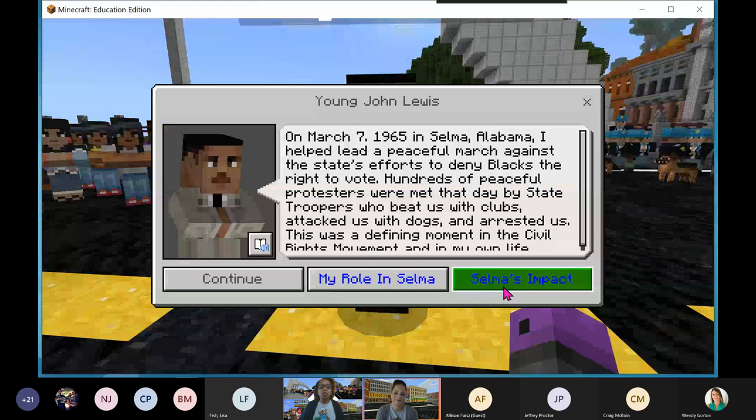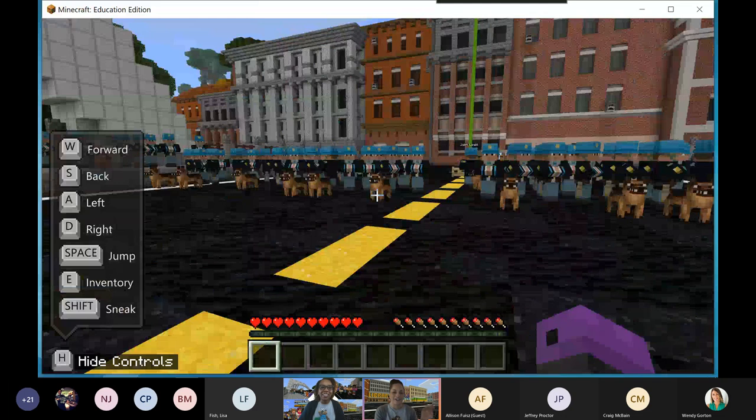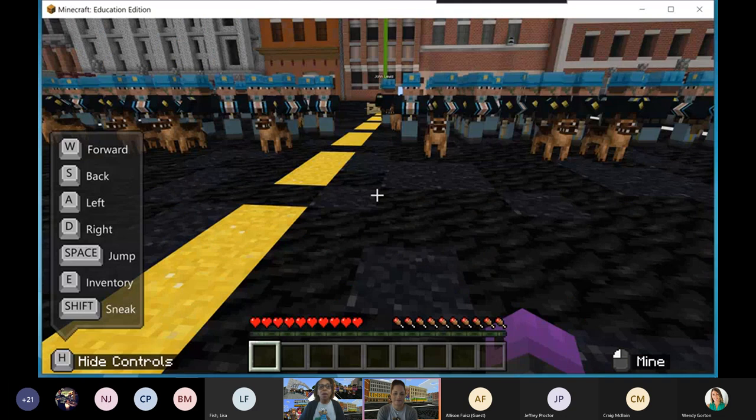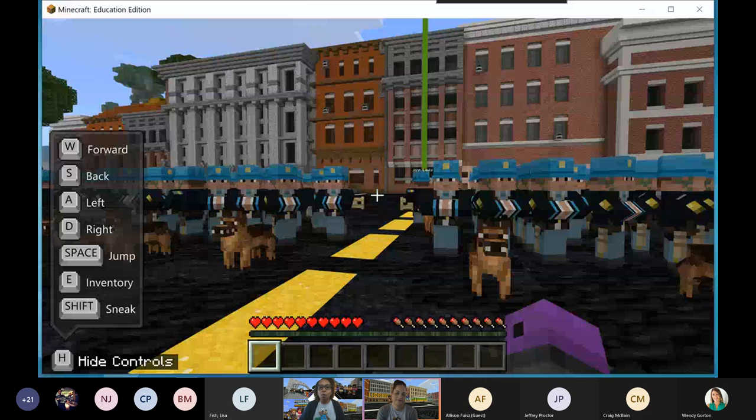and the impact that Selma had on the civil rights movement and how this was a defining moment as well. And he even has hair here as well. All the other NPCs are bald, but here he is and he's got hair. They did a great job with that. And we see here after they come across the bridge, they are met by the German Shepherds and of course the state troopers who were there waiting for them. And it was important that they made sure that the dogs were representative of German Shepherds, because those were the types of dogs that were used during that time on the protesters or the marchers.